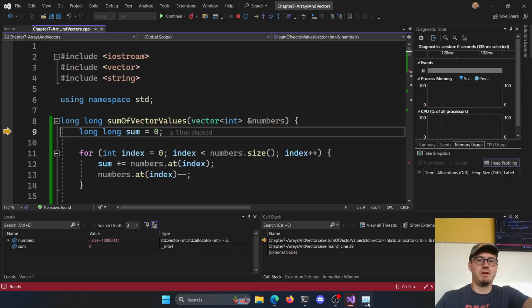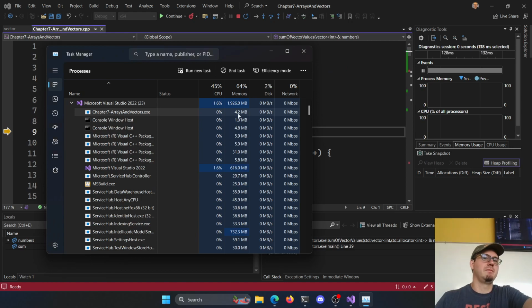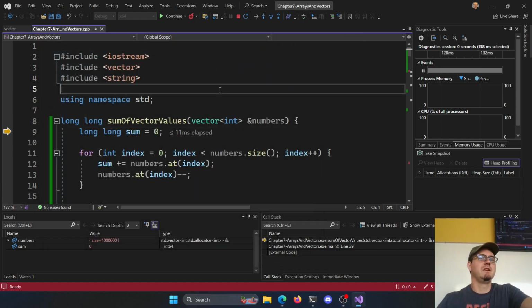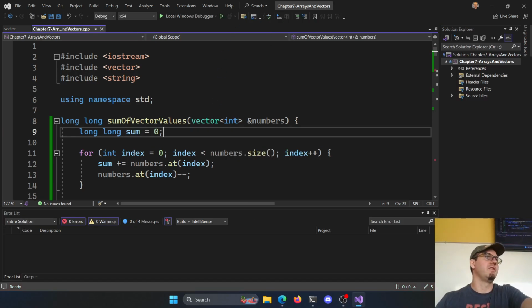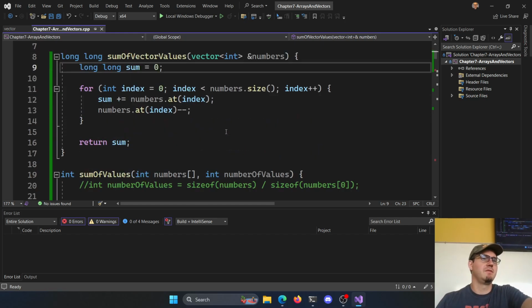Step into our function. We're in our function. We're still at 4 meg, right? Because we said, here's the memory address of the vector. You don't have to make a copy of it. But now someone can go and modify the vector if I'm not careful, right? That's where we can add in the constant operators and things we looked at before to say, hey, I guarantee I won't modify it. Please just give me a copy. These sorts of things. So that was fun.